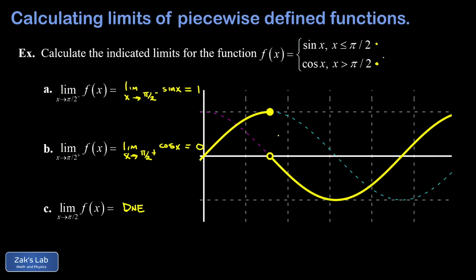And when we bring in a plot of the function, we see that jump discontinuity happening at x equals pi over 2. We're suddenly switching from the sine function to the cosine function, and they don't have the same vertical value at pi over 2, so we get a gap in our function.